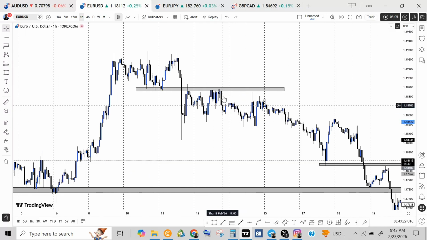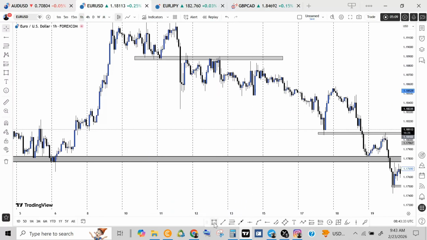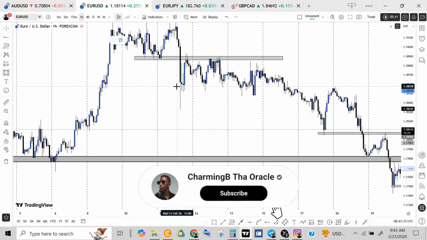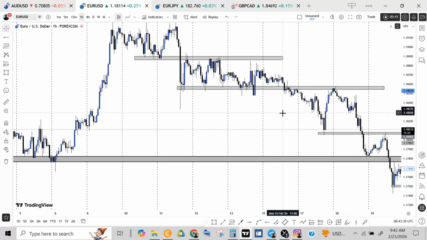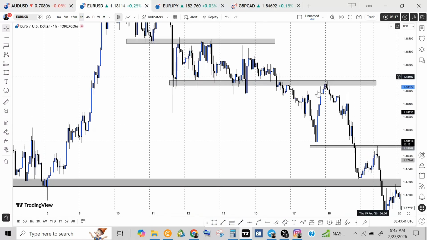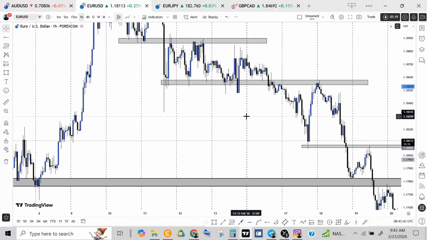So the next thing is lower high. So you look for sells right about this level. Now the market again did this. After making that lower low, it made a lower high. So all of you that are going against the market trend last week, I'm using EUR/USD for this example.